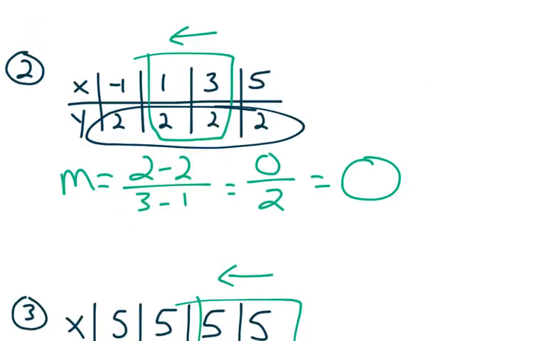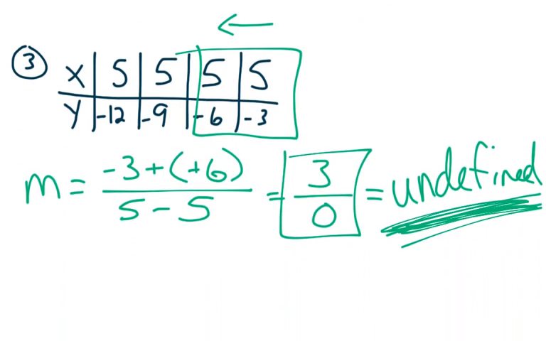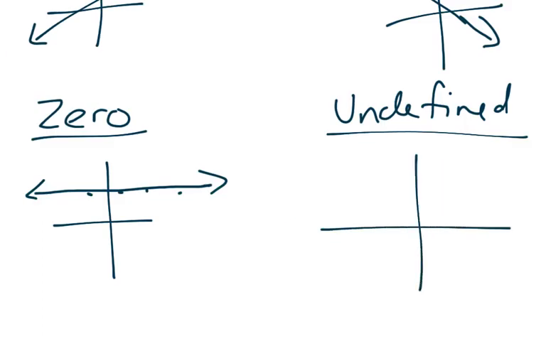If we think about the undefined answer, what did all of these points have in common? All of the x values were the same. And if all of the x values were the same, so we had something like this, I'm going to try to get another point or two on here. If all of the x values are the same, what that makes is a vertical line. So if the line is vertical, then the slope is undefined. If the slope is 0, then it's a horizontal line. Undefined is vertical, 0 is horizontal.